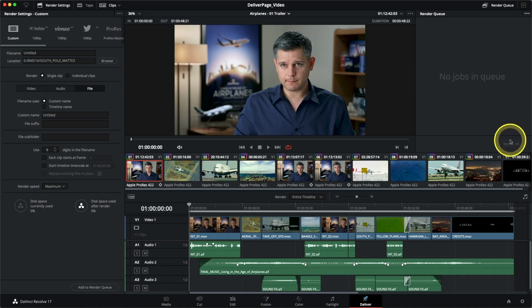Once all of your render jobs are ready, you can select Render All at the bottom of the render queue, and they will all be output to the location that you select. We'll begin with the Render Settings panel. At the very top, you can see a list of presets that comply with a series of various industry standards. On the far left, we have our custom preset. This offers us the widest set of options in terms of parameters. So it's entirely up to us to decide what video container we want to export in, what encoding language we want to use, our data rate, etc.